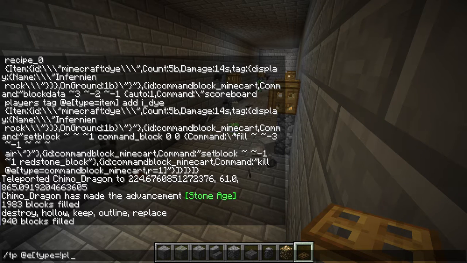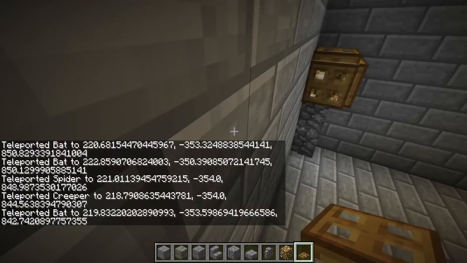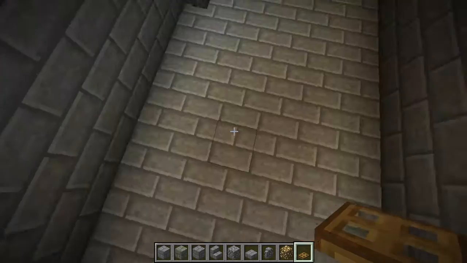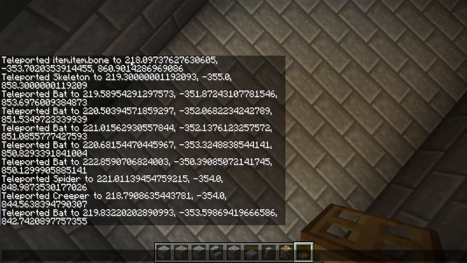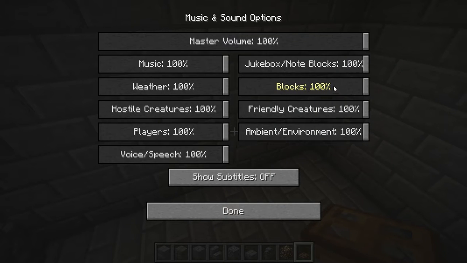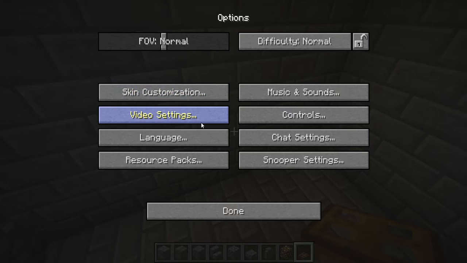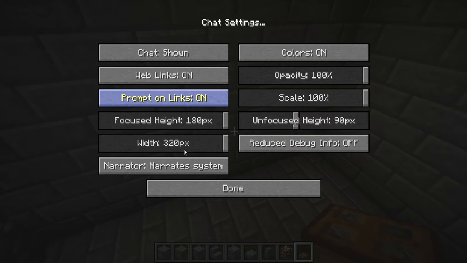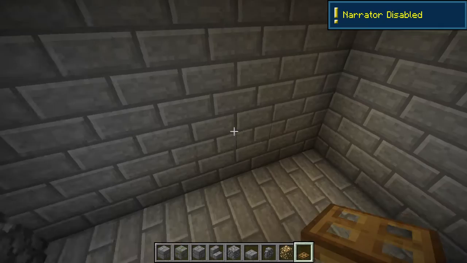Type equals, I'm not a player. Two. Teleported item dot sulfur to 220.37050787029 46 minus 354.0 870.6006569299975. Teleported item dot string to 219.53677595407294 minus 354.0 870.5795400753938. Teleported item dot bone to 219.77706943011123 minus 354.0 867.2980316702833. Narrator off.